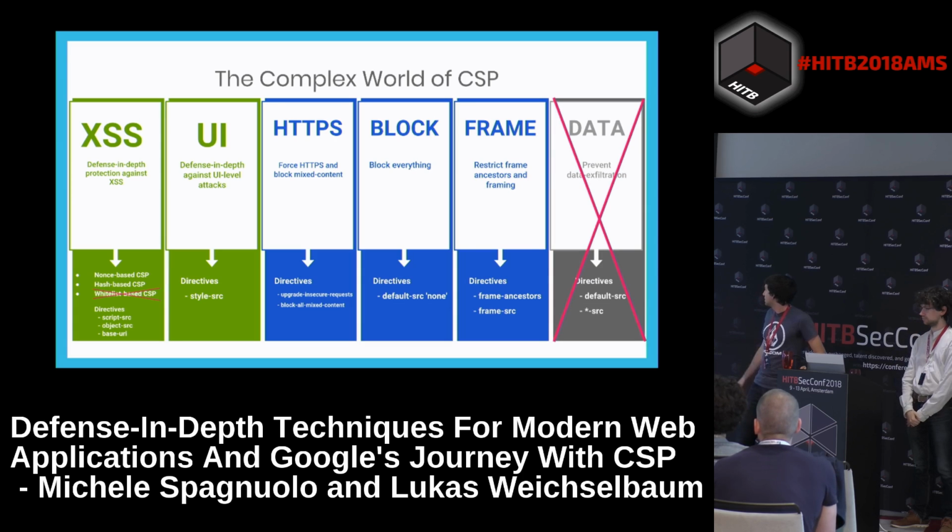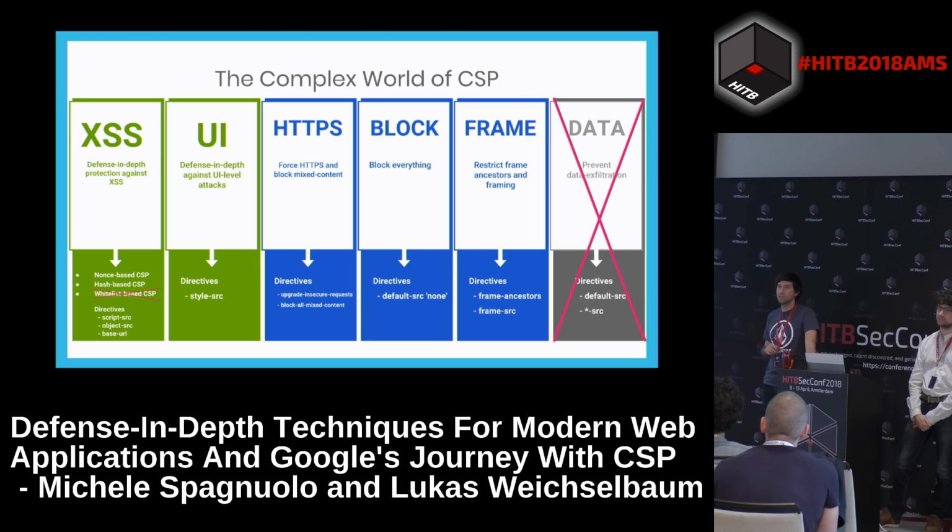And last but not least, some people also try to prevent data exfiltration with CSP. Unfortunately, this is doomed to fail, but a lot of people still do that. And I have a slide on that as well later. So I just recommend to you, don't even try. In the best case, it slows down the attacker, but it's not a real mitigation, right?